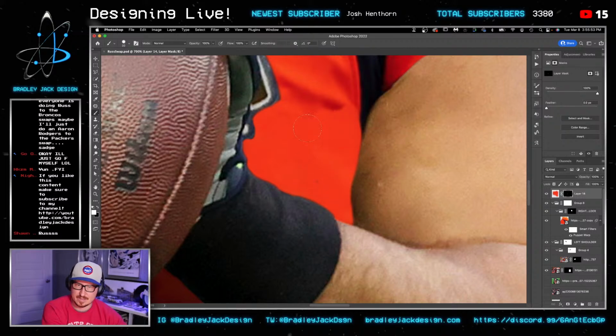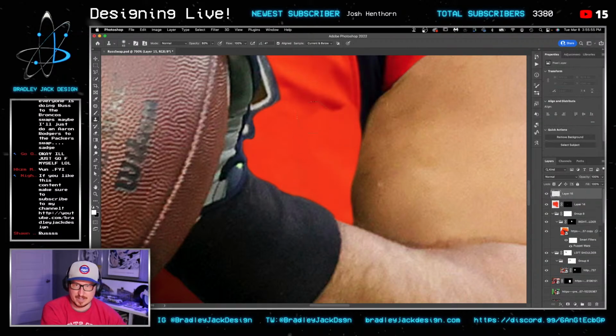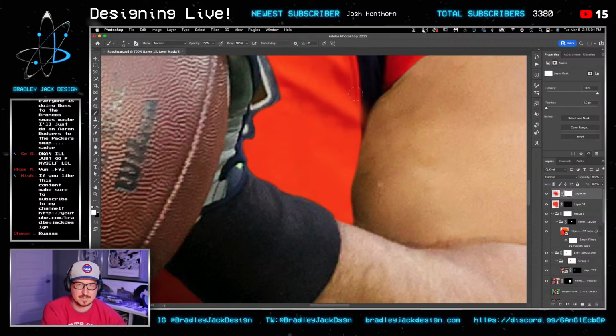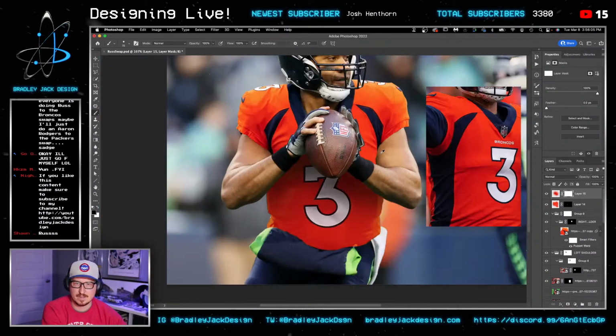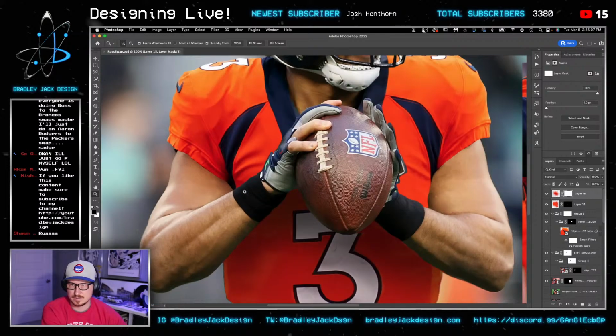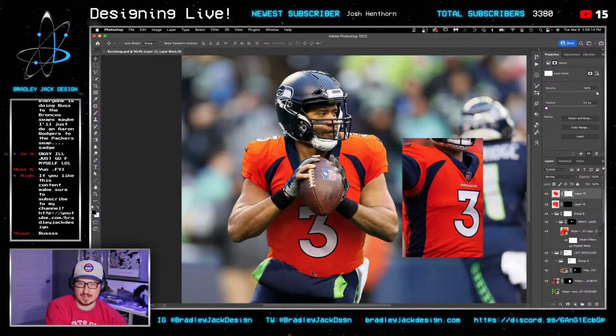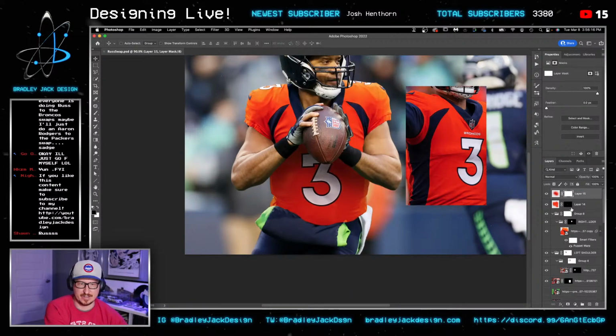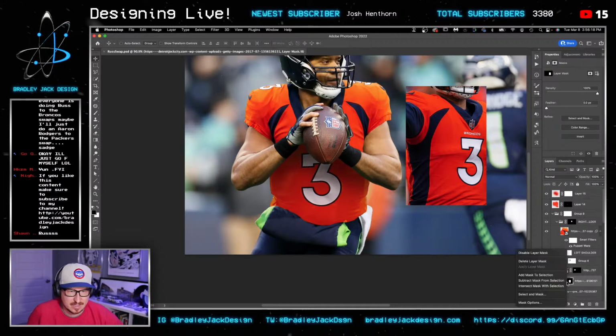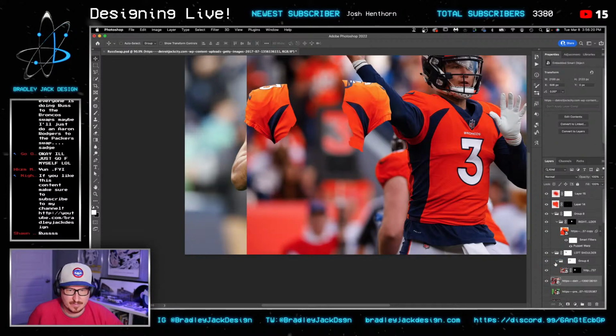Okay, we'll go like this. Make a new layer. And then take this and go like that. Take this. Pretty good. Not too bad. So we have most of it figured out. We don't have this figured out down here. What do the pants look like? Delete layer mask. Okay, so the pants are white.